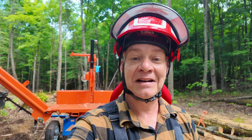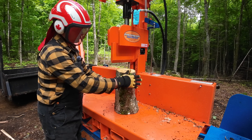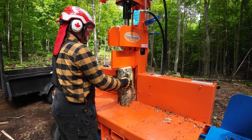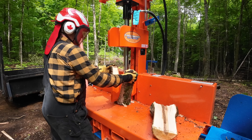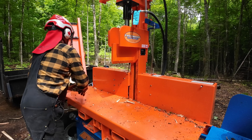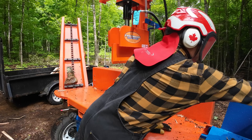You know, you get those blocks — Husky Bob cuts them and he cuts them on a bit of an angle instead of perpendicular on the butt end. We all get them. On a horizontal splitter when you throw that in there, it's every man for himself as to which end is going to ride up or pop off under pressure. On the Axis, we just spin it — we put the leading or long end of that angle into the backboard of the Axis, so when the wedge comes down it pinches and holds it there as it goes to the split. We have almost never had a piece of wood fly out under compression on the side of that machine, and the few times it's happened it's because we didn't point the leading edge to the back.